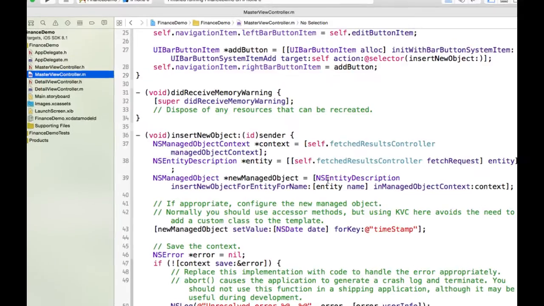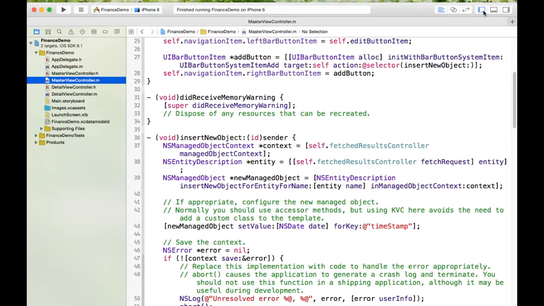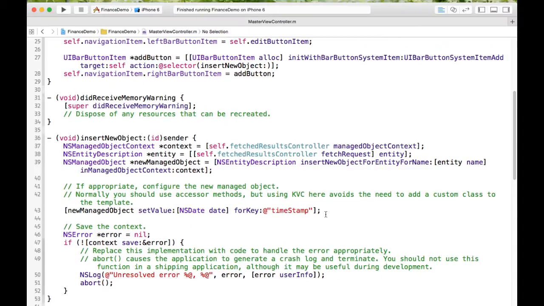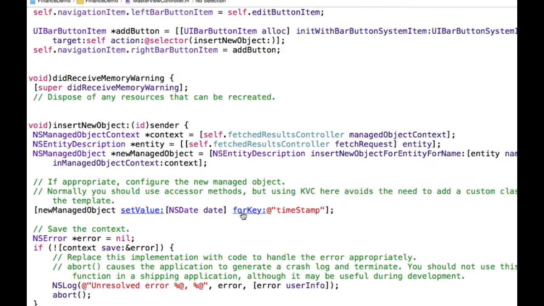And if we have a look at what's going on here, let me just insert new object. You can see managed object context, self fetched results controller, and so on. And there's a piece of code there which eventually creates an entity, creates a new managed object, which is just called newManagedObject in this particular instance. And then finally, a bit further down, you can see that for that managed object, it's setting a value.